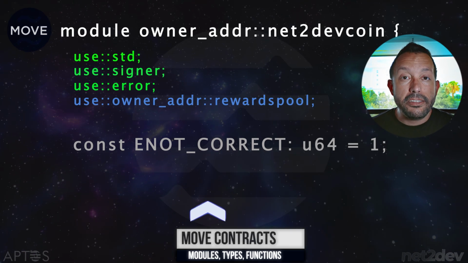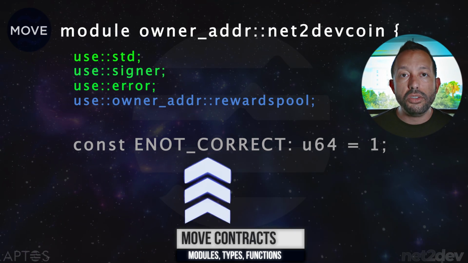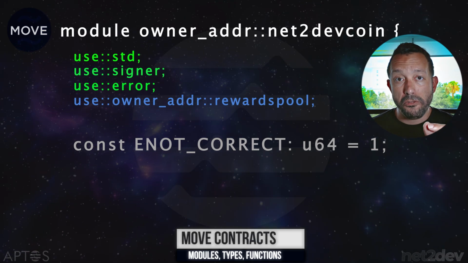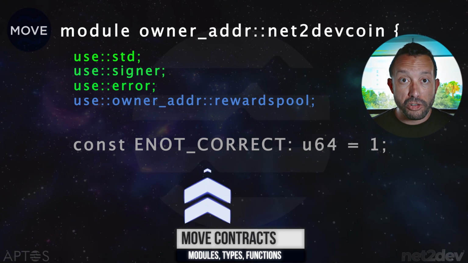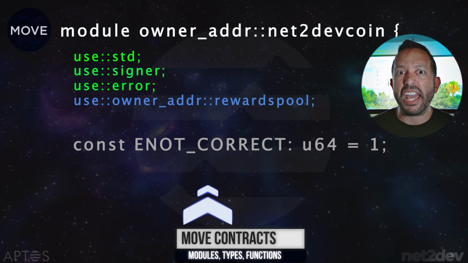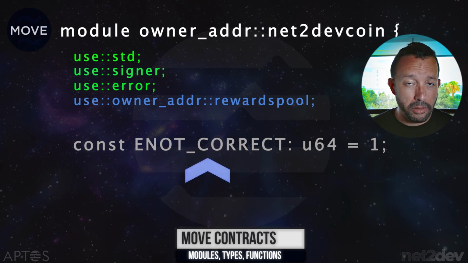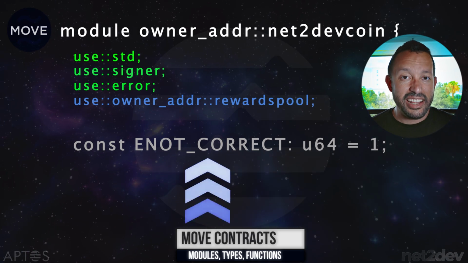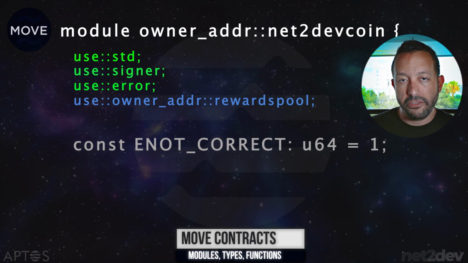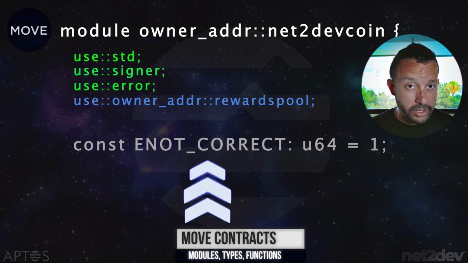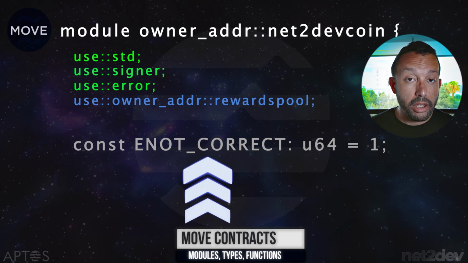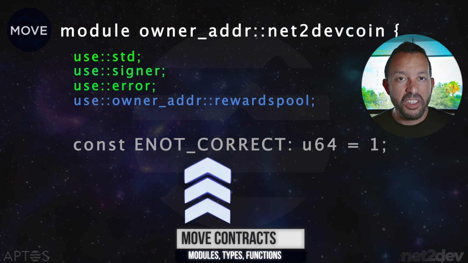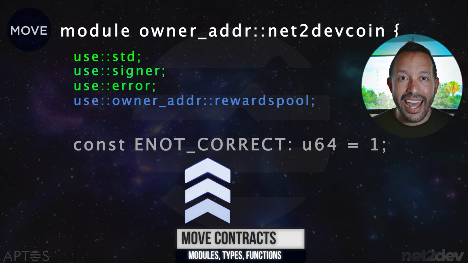For example, I can define a constant that will be used to generate error log messages. Let's say I am going to be validating or asserting a function call and making sure that XYZ parameter is provided by the signer when it does the call to the function. And in case the signer doesn't provide the right values, I can stop the function from executing. I can provide an error log message with a code value that will tell me when the transaction failed and what was the reason behind that transaction failure.